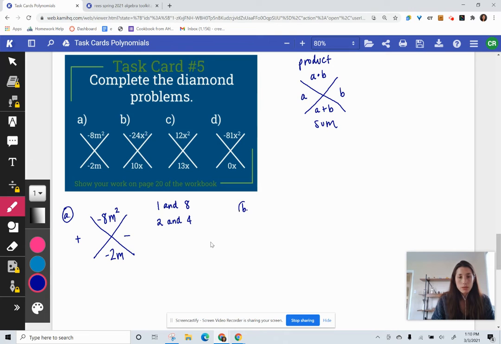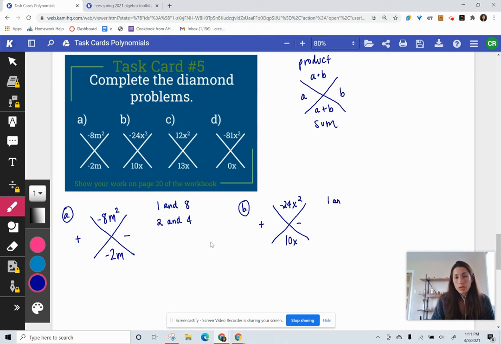On question B, again, we're multiplying to make a negative. So we need a -24x squared. Remember, the only way to get an x is both of these need to have x on them. And then we've got as well, we've got a 10x. Okay, so multiplying to make a negative, again, we need a positive and we need a negative. And then you could start thinking of numbers that multiply to make 24.